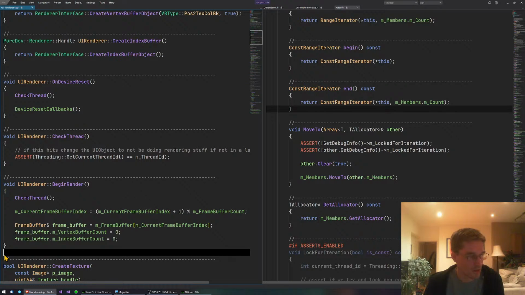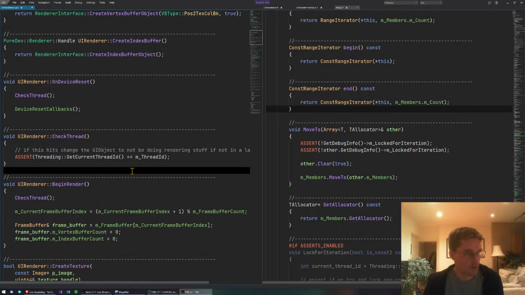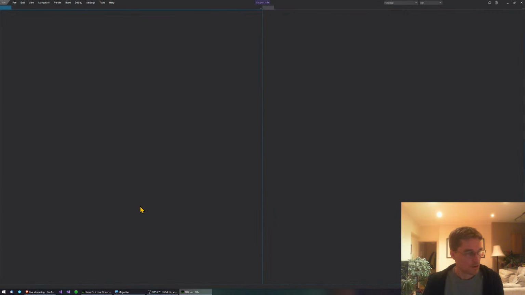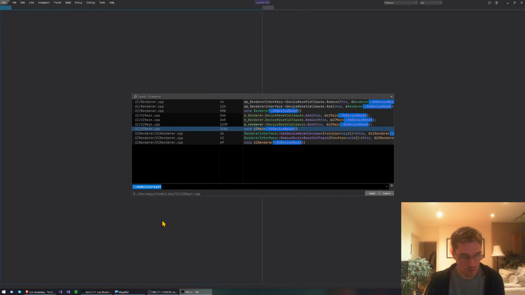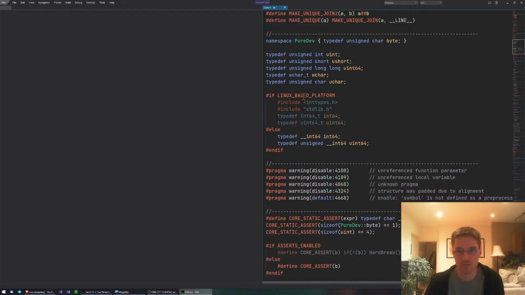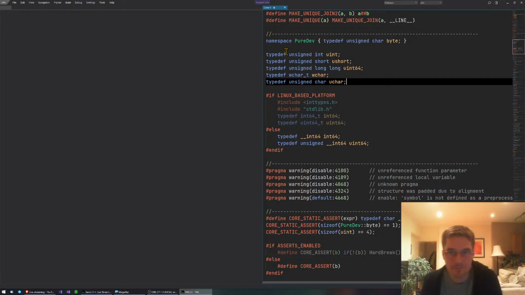uint26t. Okay, never heard of that one. Yeah, so I don't use CSDint. Oh, I see, 16. Yeah. I'll briefly show you my core header file. I don't have very many type defs. uint, ushort, uint64, wchar, and uchar, and byte as well. Yeah, interesting. They're in the global namespace. Probably shouldn't have done that. Anyway, so yeah, I think that's all of the type defs I've got.